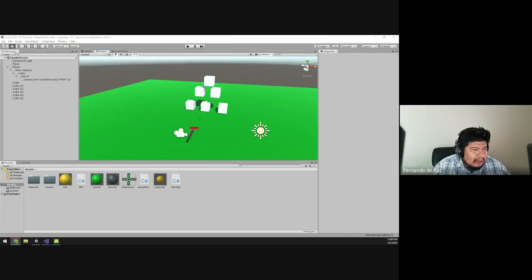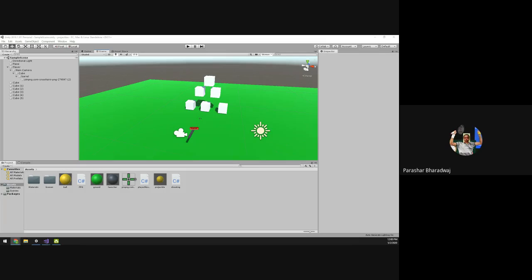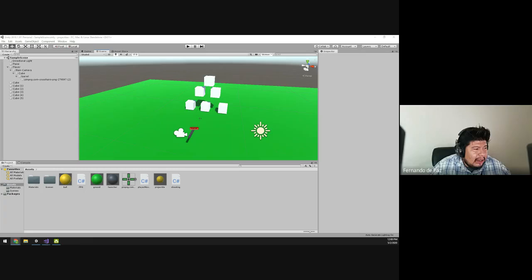So what you're gonna do is just create an empty game object. Just create one, yeah. And just drag and drop your bullet inside that game object. Okay, perfect. So now just press F and focus on that, or double click on it so you can see where it is. Yeah, that looks good. And then click on your bullet. See if it's centered. Okay, looks like it's not centered.